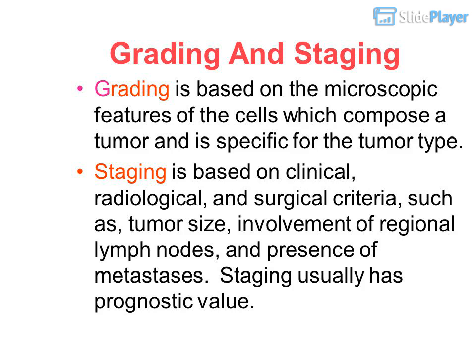Grading and staging. Grading is based on the microscopic features of the cells which compose a tumor and is specific for the tumor type. Staging is based on clinical, radiological, and surgical criteria, such as tumor size, involvement of regional lymph nodes, and presence of metastases. Staging usually has prognostic value.